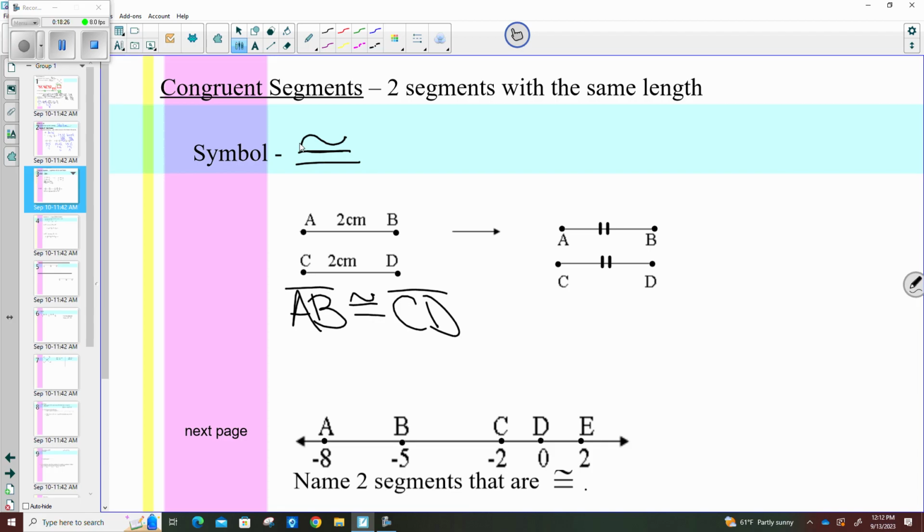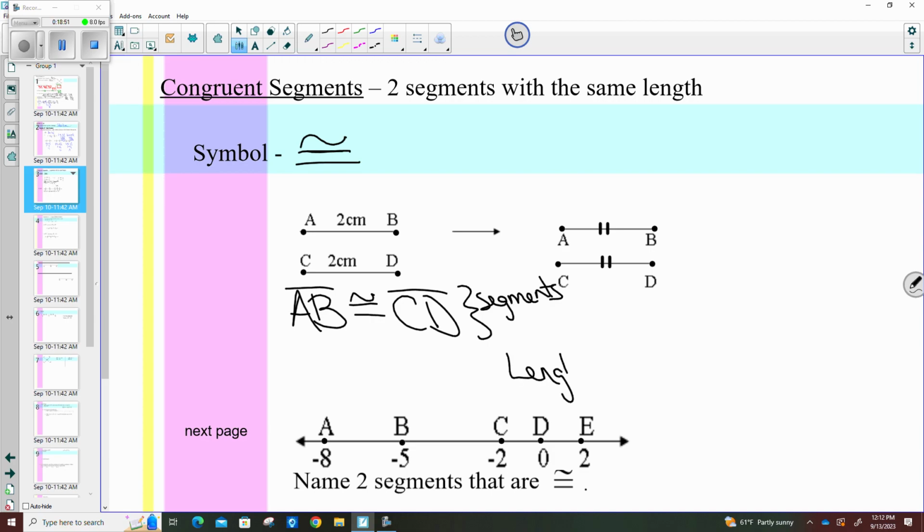How long is the line? Infinite. So we can't talk about lines being congruent because we don't have an actual measure for them. Infinity doesn't count as a measure of length. Okay, so we've got AB is congruent to CD. What we can do, and what you might sometimes see in notation, is the segments are congruent. This deals with segments.